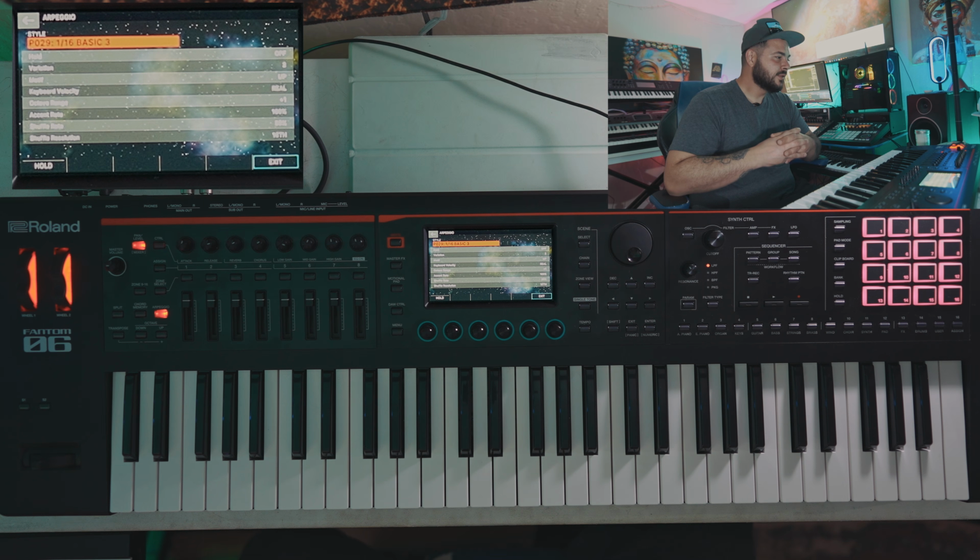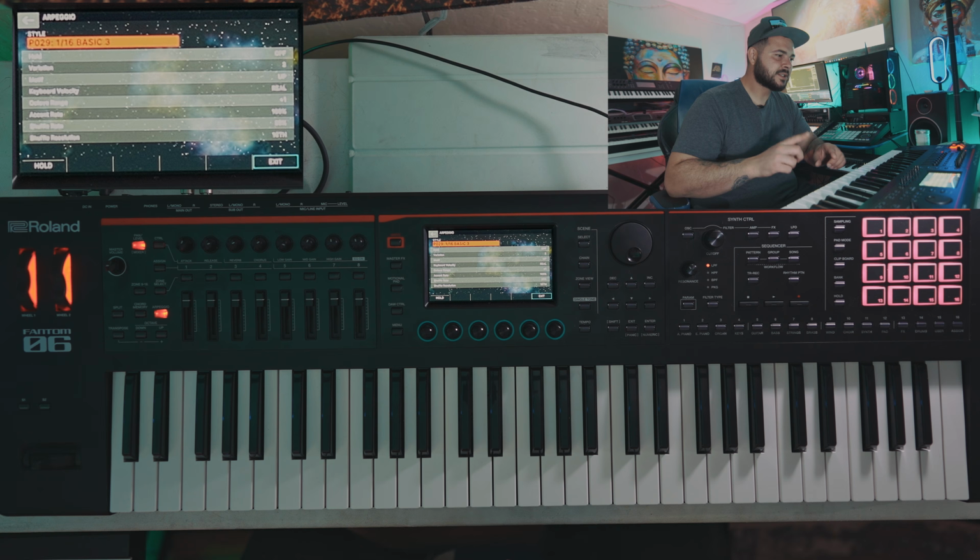The one thing that did drive me nuts, and it took me forever to figure out, and maybe it's just the hybrid setup being a little bit more difficult to integrate, but I'm going to show you guys, if you have the Fantom hooked up to your DAW and you're trying to get the arpeggios to go in sync with your DAW, bonus tip. First, the problem.